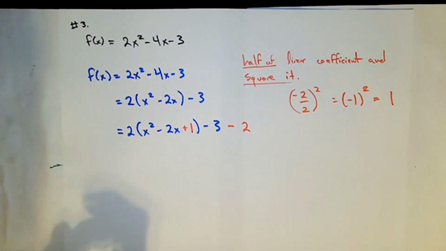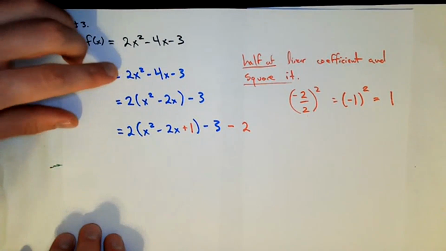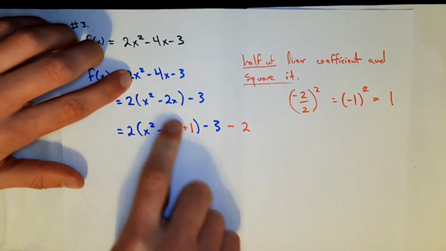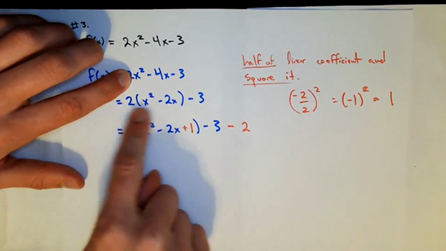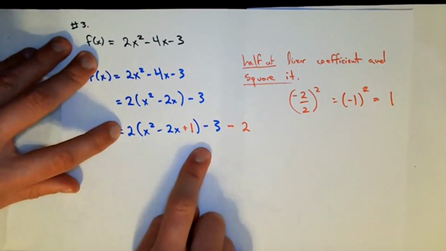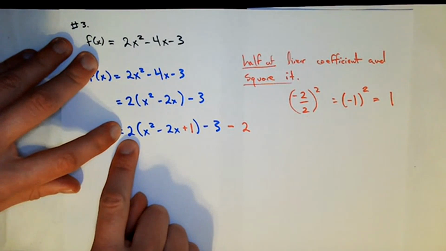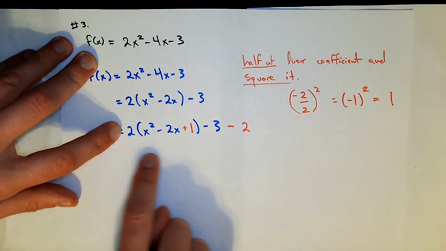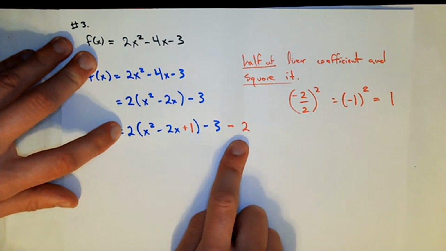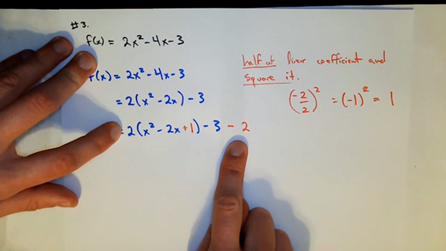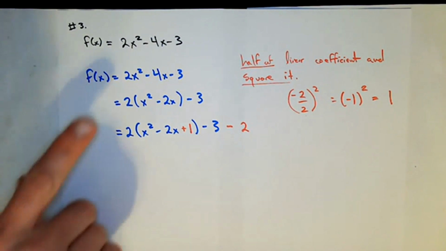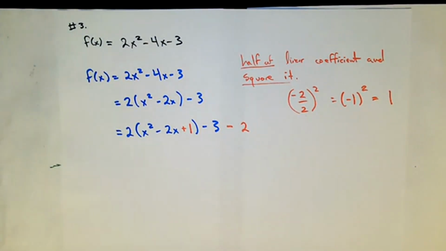All right. That's one of the tricks to this. The kinds of these problems that have a leading coefficient that's not a 1 tend to be a lot more tricky, not just because of this step where you have to factor that 2 off of the first two terms, but also because of this step where you have to remember that that 2 is out there and that it's going to affect whatever you added inside your parentheses, affecting what you need to subtract to bring balance to the function. So they are much trickier when they have a number up front that's not a 1.